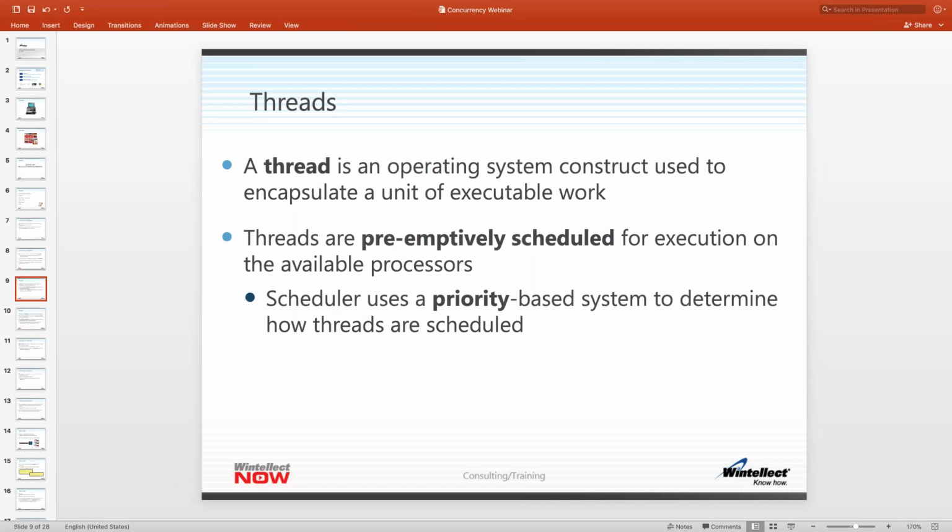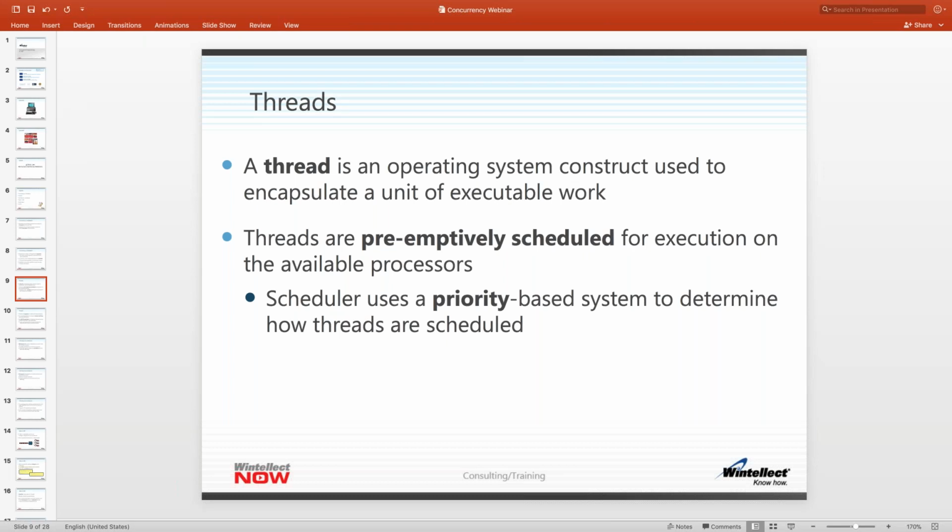And this is a topic that we could spend a lot of time on, but usually as a .NET developer, we want to stay out of this, right? In that we want to define what work we want done. We want to define that we want it done in the background, for example, but we want to let the system handle all the complexities of scheduling that stuff.